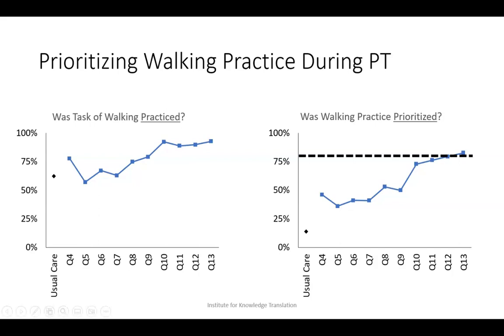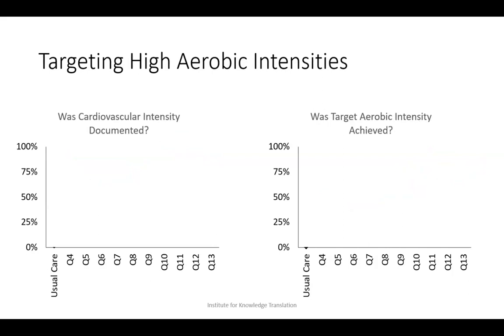You see a bump right after we started to implement, right after the initial training was provided to get the clinicians to try to change their practice, and then a slow, gradual climb after that. I do think over the last 4 quarters you see a second bump, and we'll talk about that in a second, but keep that in mind as you look at these next two.